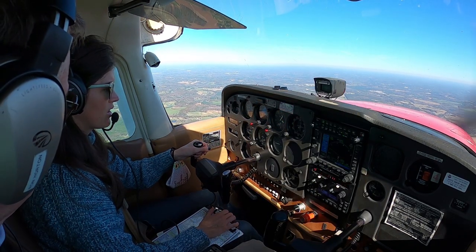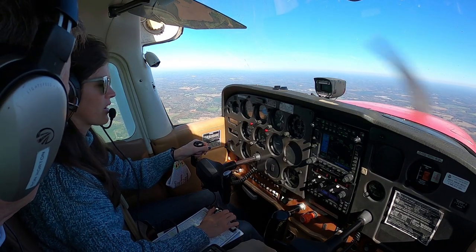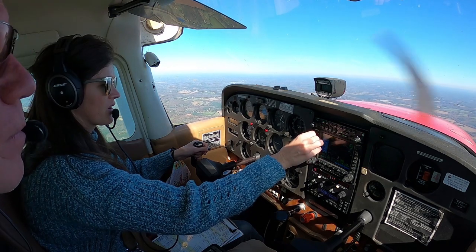Cessna 433, departing the pattern to the east. We'll pretend like we've left the airport. Monroe Unicom, Command 29155 Papa, heading back to hangar number 2 for 4.